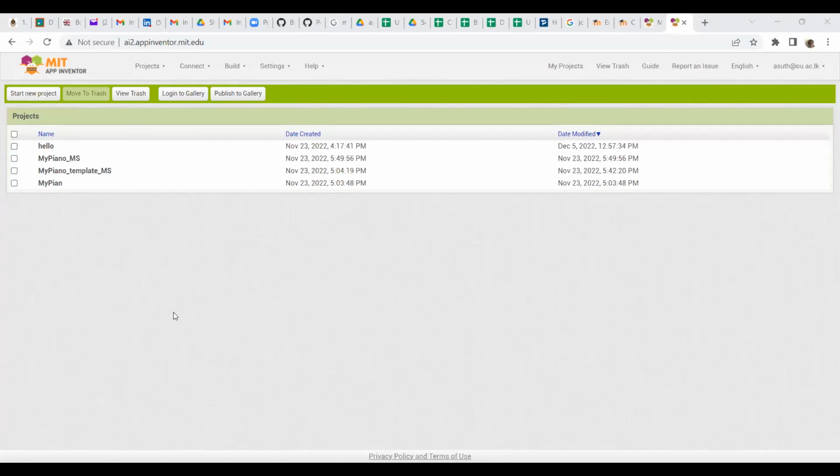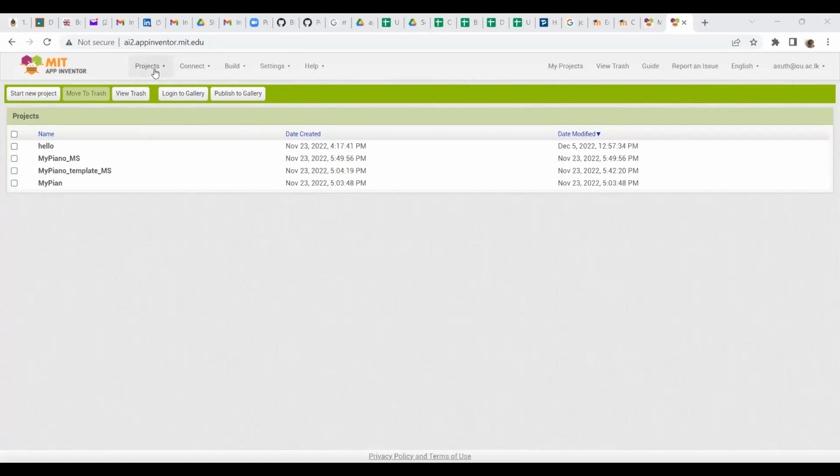Hope you will have created your MIT App Inventor account. In the right upper corner, you can see your email ID, and you can confirm that you have created your account successfully. After that, you will get an interface something like this. So we'll explore some menus.